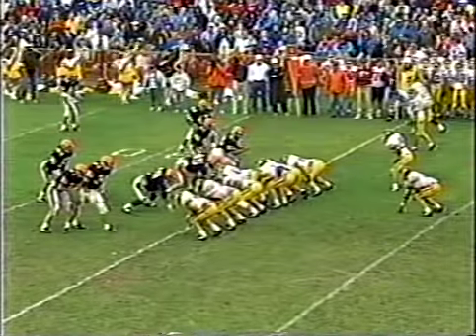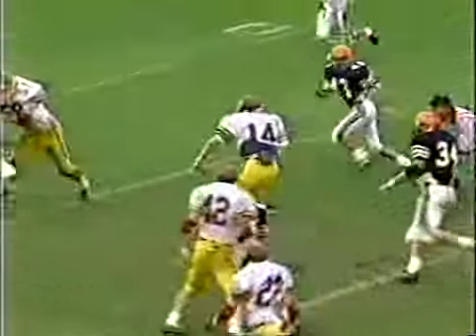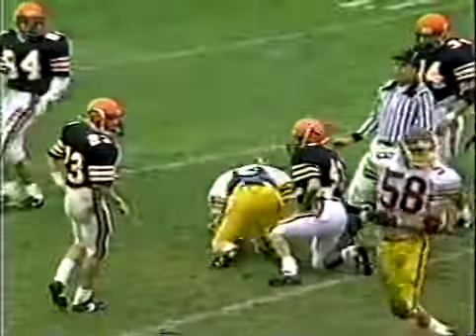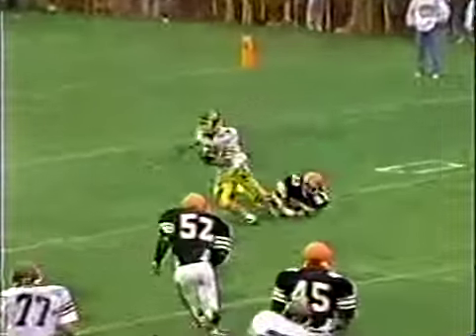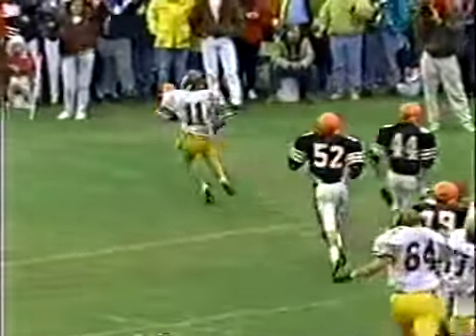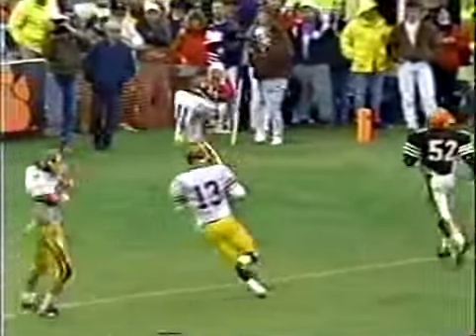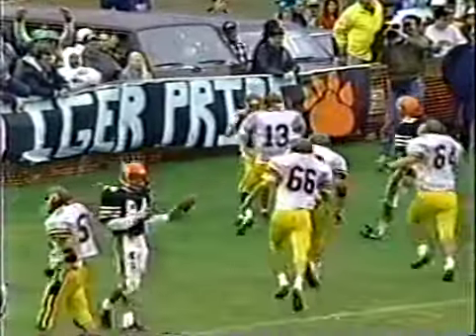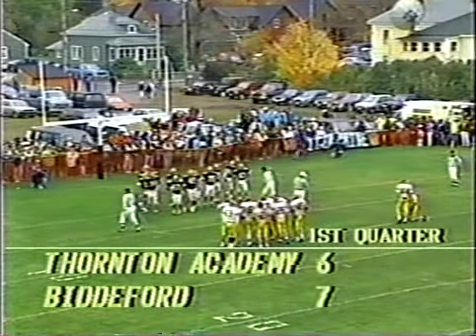Fourth and four — Thornton's offensive line is giving Purvis the time so far. Purvis on the option — he'll have it back up the middle, all the way down to the 19-yard line. Thornton with two downs to get it. Purvis throwing again — the same route, it's there, he makes the catch, gets by his man — touchdown Keith Crutto! Good job after catching that football — little inside move, running the final six yards into the end zone. Great call by Coach Agreste — it was there the first time, he knew it, he goes right back to it. The defender slips a little bit, Crutto makes the catch, makes a good move, and dances into the end zone.